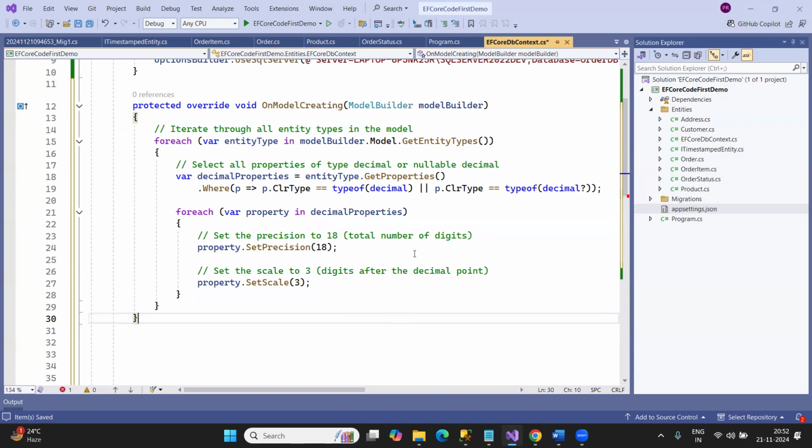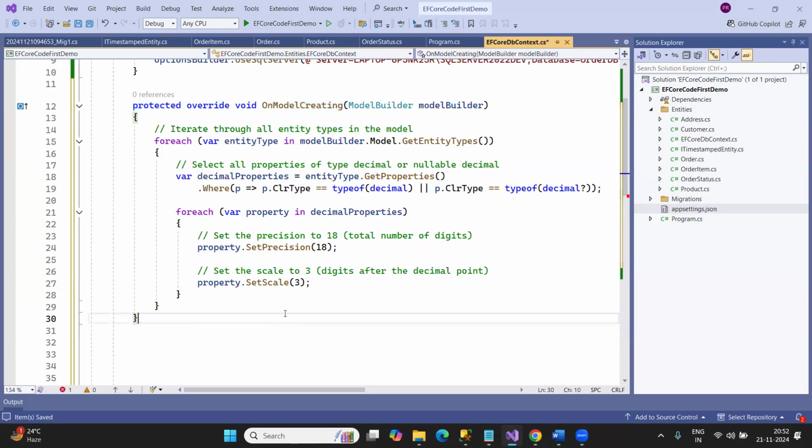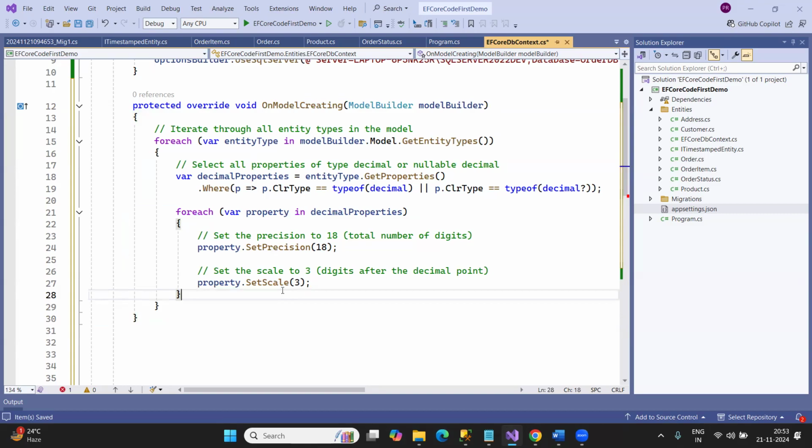You might have one question, sir. If this is working for all the entities, and for a specific entity I want to specify a specific data type and size, how can I do this? Yes, that is possible. For that purpose, we can go with either the entity level configuration or the property level configuration. That is what we are going to discuss. Suppose this is applicable globally, meaning all entities and all their properties. But for a specific property, I want a specific precision and scale. Then I can override that, right? We can create a configuration for that specific entity and specific property, and that will take priority.